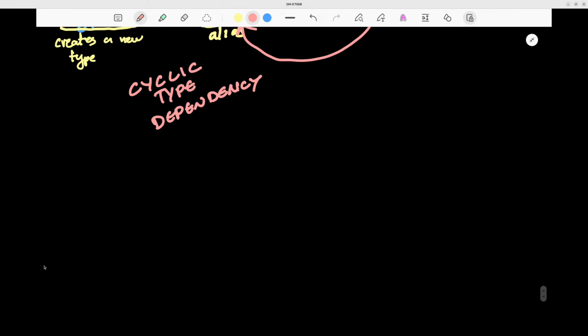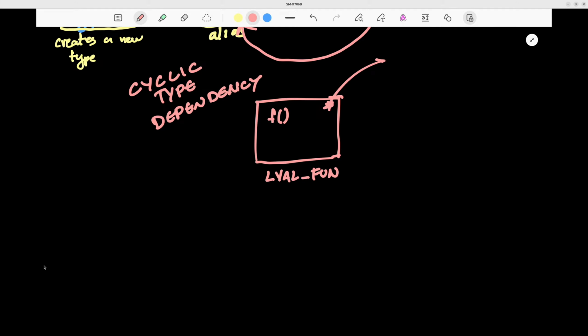Okay. So once we break the abstract syntax tree into different Lisp values, we will have another box. I like to represent stuff in boxes. It makes sense. So it's going to be lval function, and if you remember, all the other ones had a value to store, like numbers and numbers, symbols and symbols. So this one will have a function, but it's going to have a pointer reference to a function, because in C we can't reference a function directly. So it's going to have a reference at a certain memory address, right? Okay. So let's go back to the code.